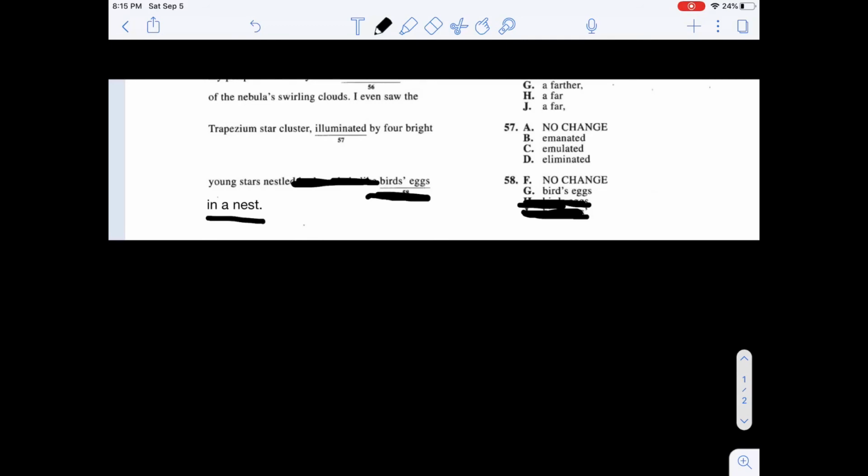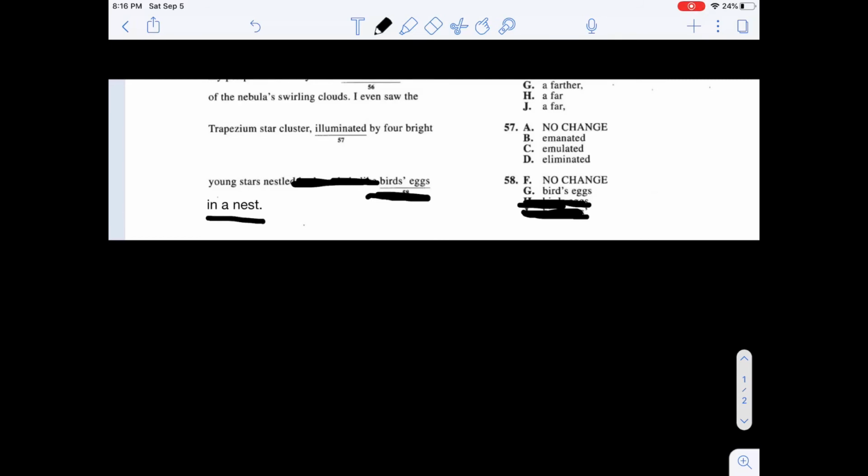If we were to pick G and say it was one singular bird owning multiple eggs versus multiple birds owning multiple eggs, if we were to entertain the idea that it was one bird owning all the eggs and we said birds' eggs in a nest, to me that sounds like I'm saying someone's name is Bird. Like I'm saying Charlie Parker's eggs in a nest, or John's eggs in a nest, like a proper noun. Someone's eggs in a nest versus bird's eggs in a nest. Who is Bird? I think the sense that is being used here is Bird as an animal and not Charlie Parker.